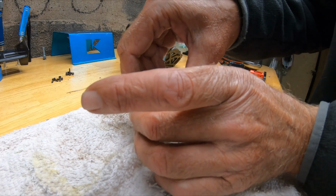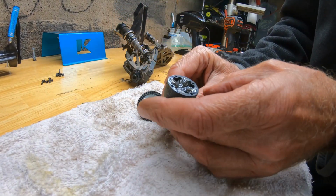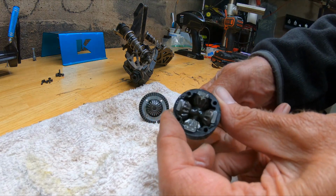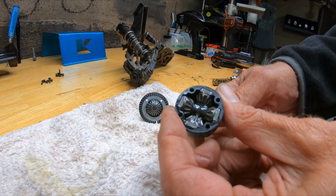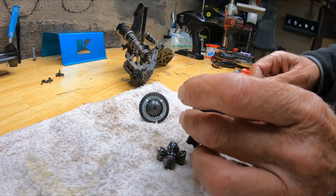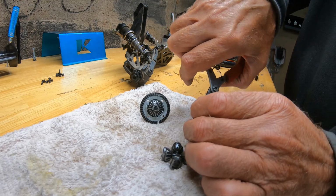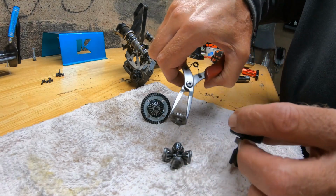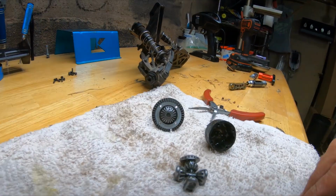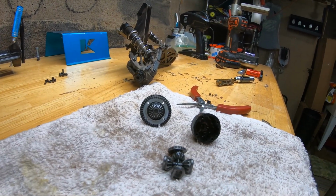Alright, moment of truth. Let's see what's in here. There's some stuff in there, but not a lot. You'll see that in there. Yeah, there's not a lot. It should be full up. Alright, I'm going to clean this up, put it back together, put some fluid in it, fill it up, and then we'll move on to the next one.